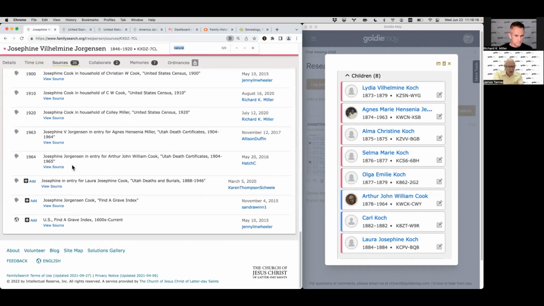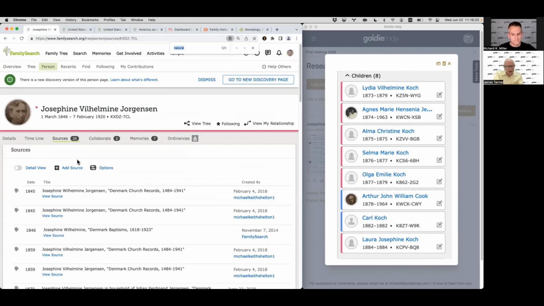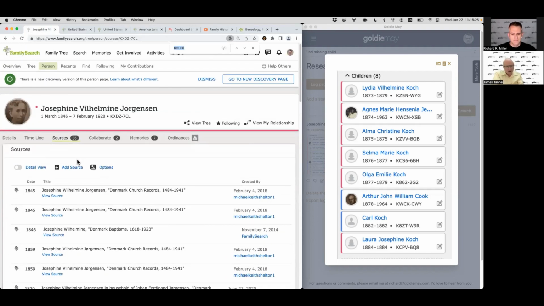That's a pretty obvious one that gets overlooked, especially if people aren't concerned about where they came from. In other words, if we have records that show exactly where they lived in Denmark, the other country, then there's probably not any real incentive, but it's still a really good thing to look at the naturalization record.